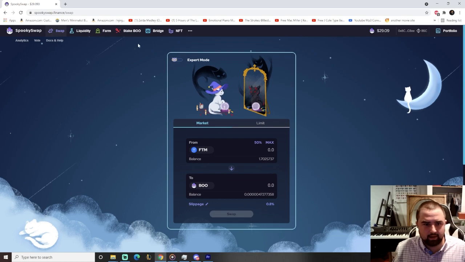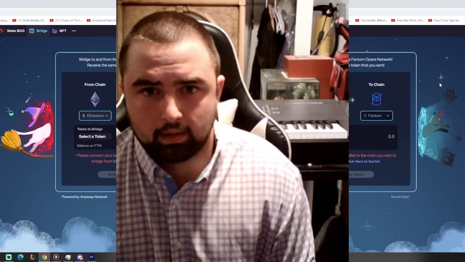Cool. Now, I'm going to bridge. In order to bridge your BNB to the Fantom network, you will need a nominal amount of Fantom to power the bridge. This can be a little bit of a headache, but fortunately Hector Swap in their Discord has a Fantom faucet where they're willing to give you 0.2 Fantom, which will cover around 5 transactions as long as it's not a period of high network congestion. So let me show you guys that real fast.